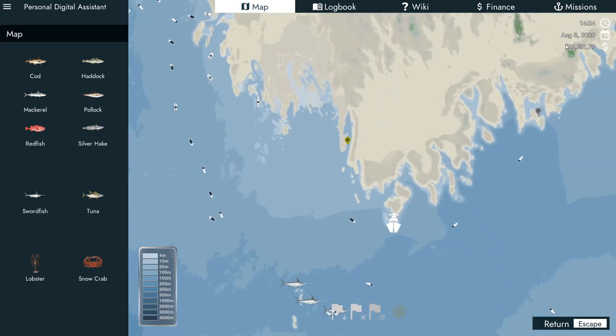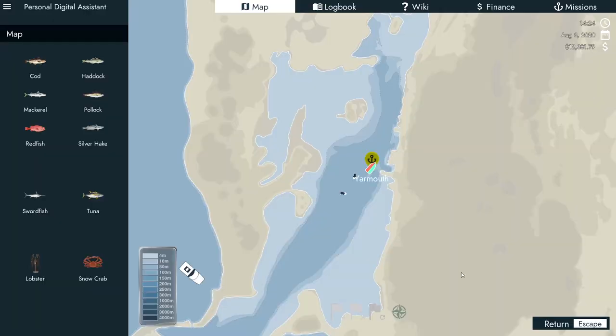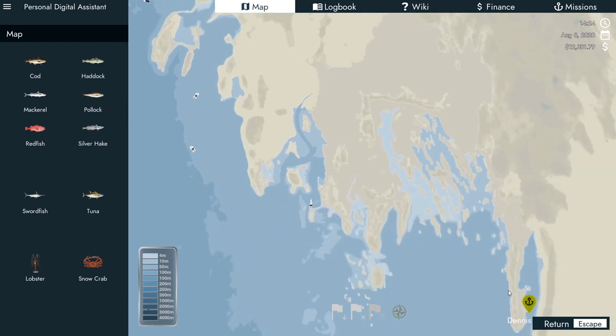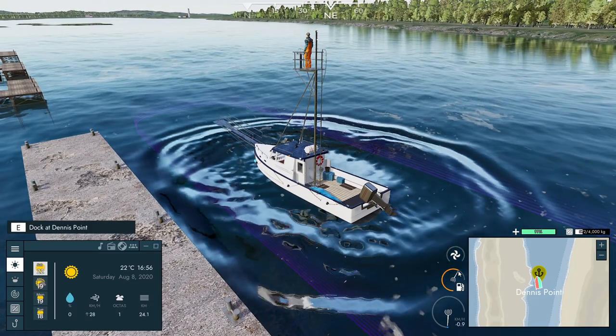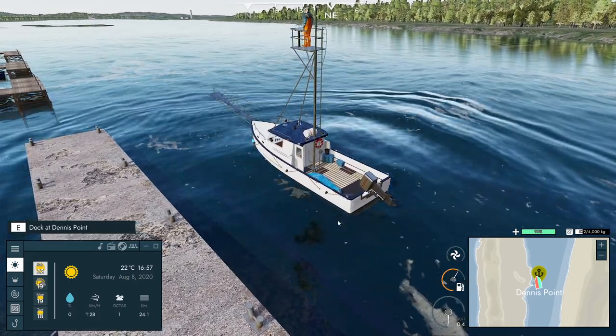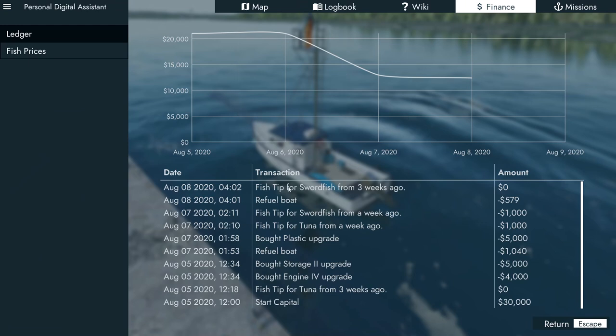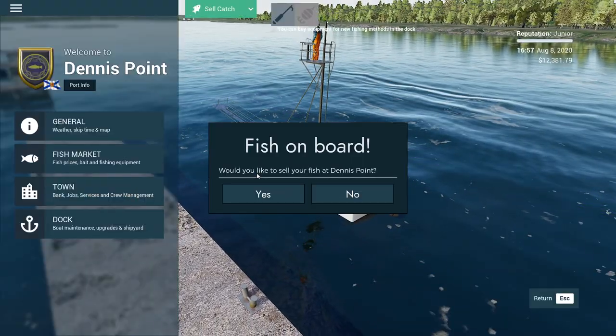It's 4:24 p.m. How's our fuel situation looking, by the way? Fuel is at about this level. If we fast travel, does that actually cost us fuel? Did it cost us fuel? It's about the same. I think it did cost us a little bit. I should have looked at the exact number, but what can I do? All right, let's dock here.